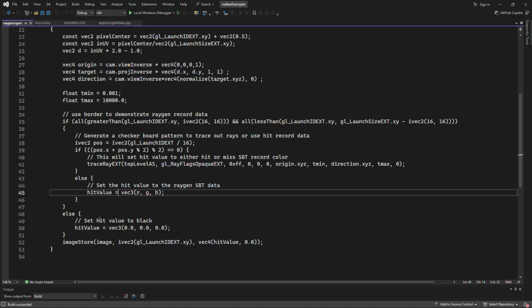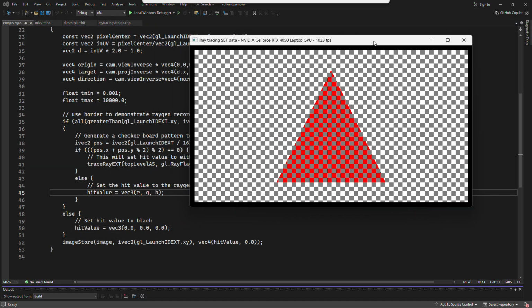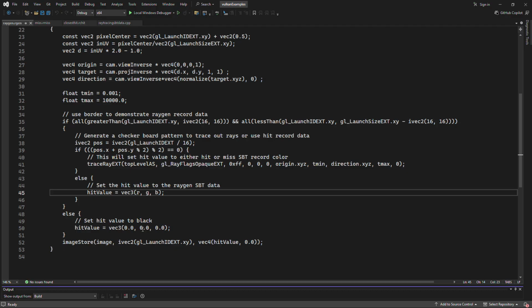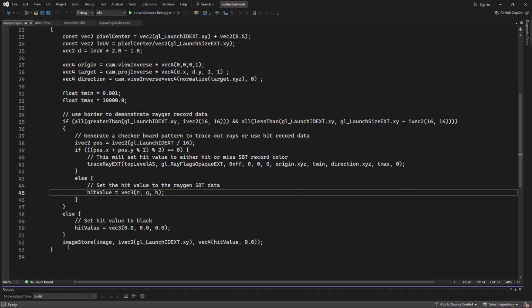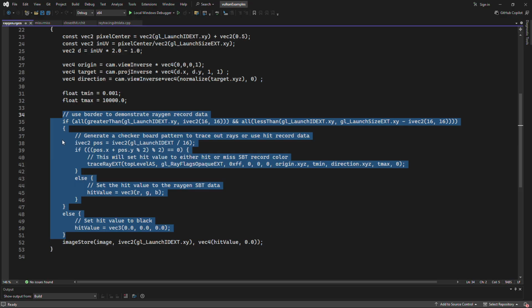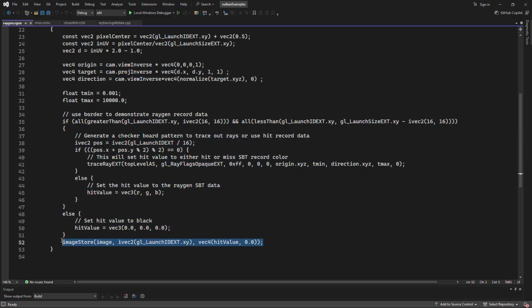So for the blackout side of everything that's going on, he just manually puts in a color. I've tried changing this too, but it gets a little messy. So that's not really part of the example. And then of course, after everything is said and done and set up, we actually have to record everything in an image and display it on the swap chain.